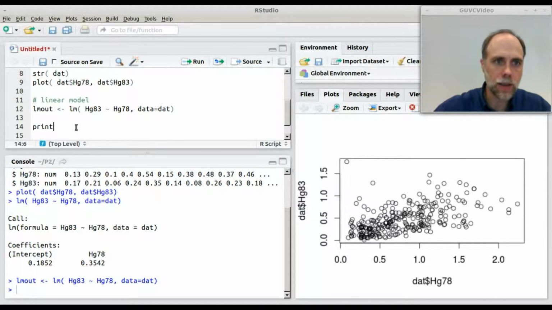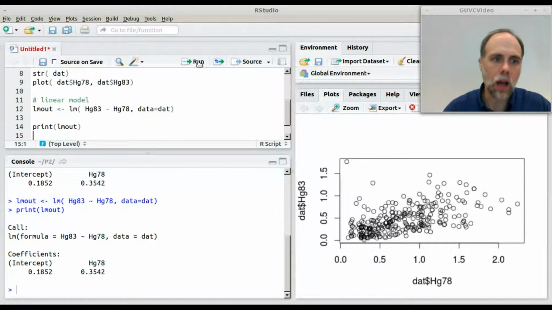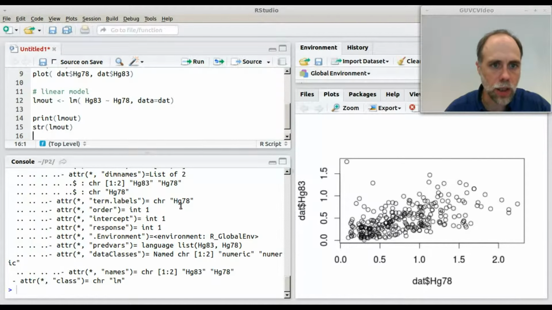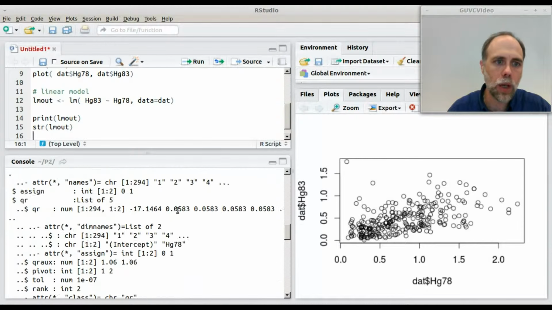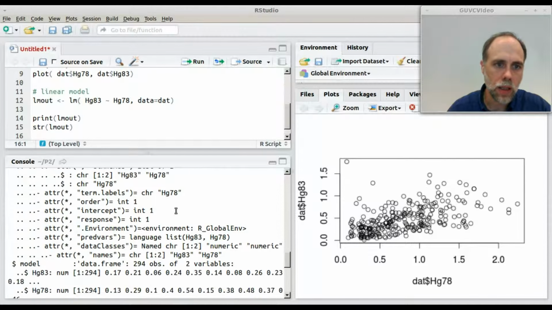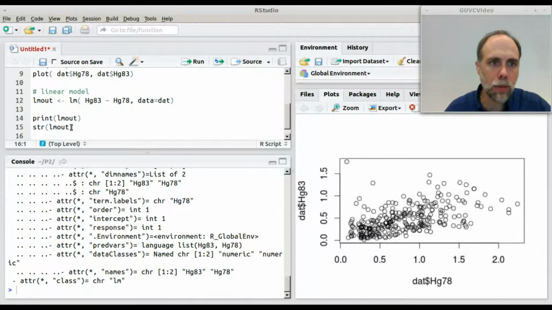So print lm out. Well, that's what we've seen before. What is lm out actually? lm out is a huge list containing many components. Well, probably not so interesting for us. So I'm going to eliminate this command, and we should use other approaches to access what lm out is. So for example, summary.